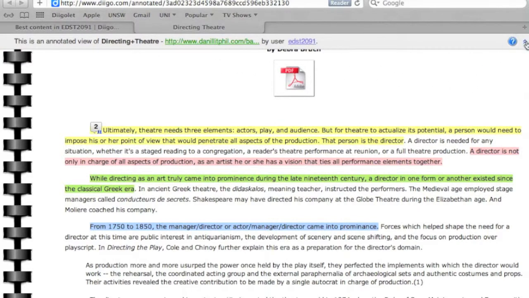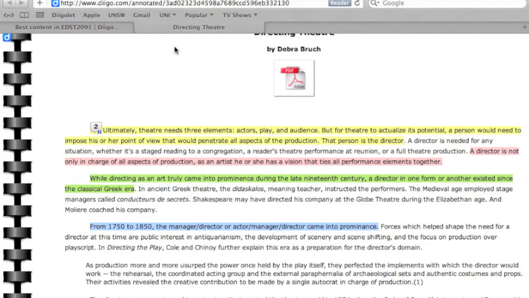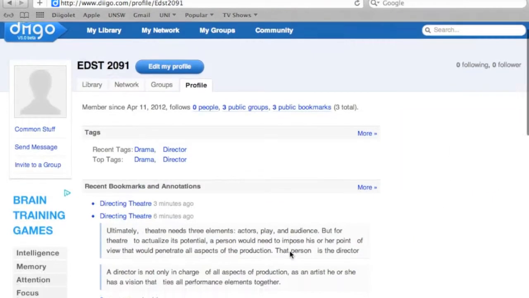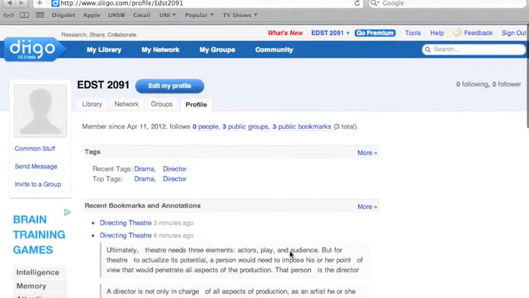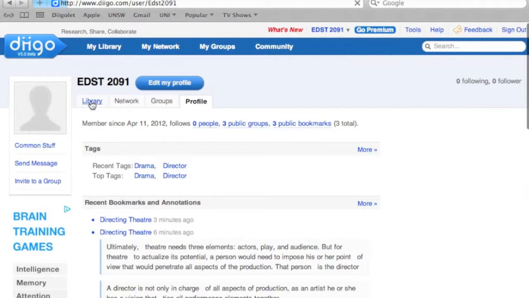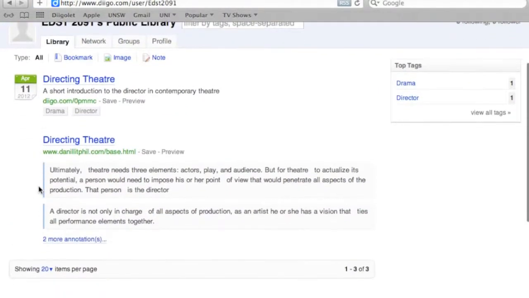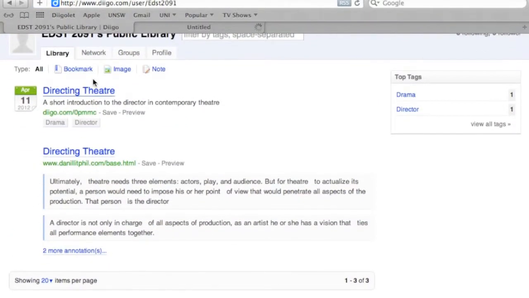One of the other great benefits of Diigo is that it is a mobile application. It is accessible on smartphones, iPhones, Android, iPad and tablets. So it really is encouraging mobile learning anywhere, anytime. It's very collaborative as well. It also allows self-directed learning for these students, as they are encouraged to seek their own resources and add them to the groups.